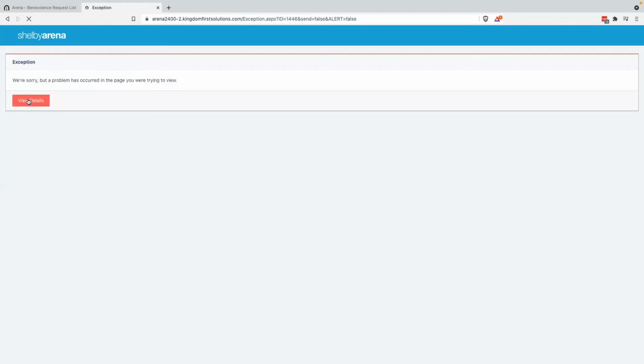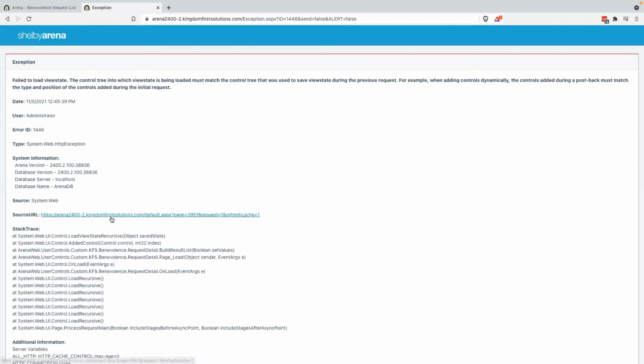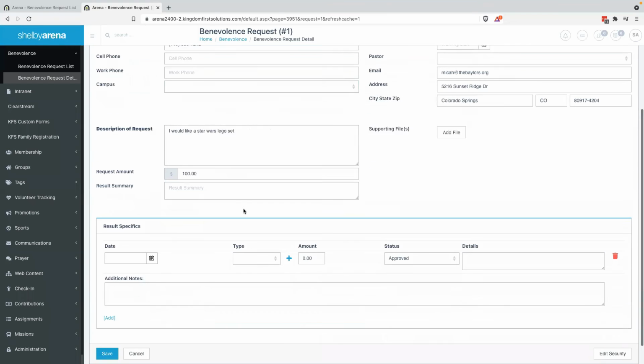Oh, I love it when we get errors. Oh, view state. That's just stupid. It's like we added a control to the page and it didn't know what to do about it.